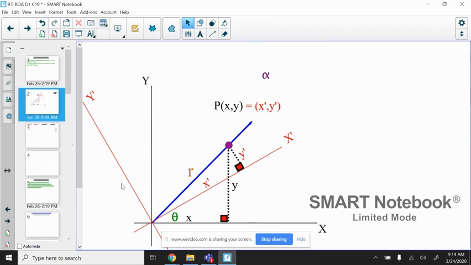So I'm looking at this mess right here. And what I do notice, a couple things, is I did rotate my axes an amount of theta. What I do notice is that there's still rotational value from the x prime axis up to that r ray right there. So I'm actually going to label that as alpha. And then what you're going to notice is I'm looking at a bunch of right triangles. This is a right triangle.